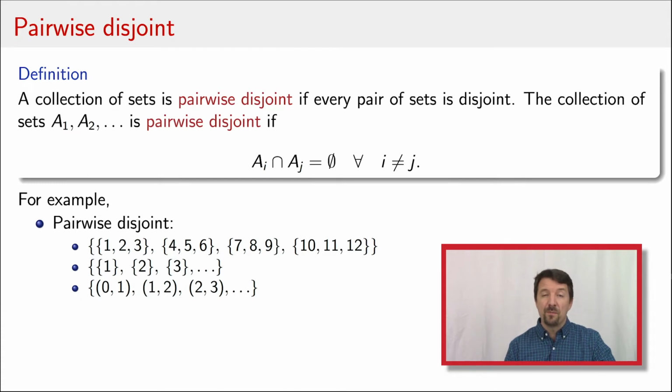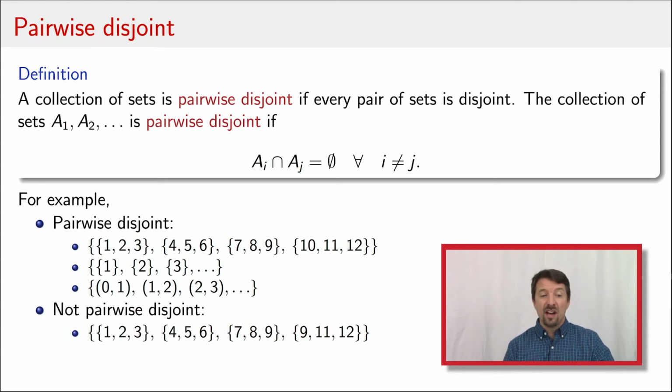Here's a third example. We now have intervals that comprise the elements in this overall collection or set. The first interval here is (0, 1), then (1, 2), (2, 3), and so forth. Because all of these intervals are open intervals, that is, they do not include the endpoints, if you take any pair and you take their intersection, they are going to have no elements in common, and therefore their intersection will be the empty set.